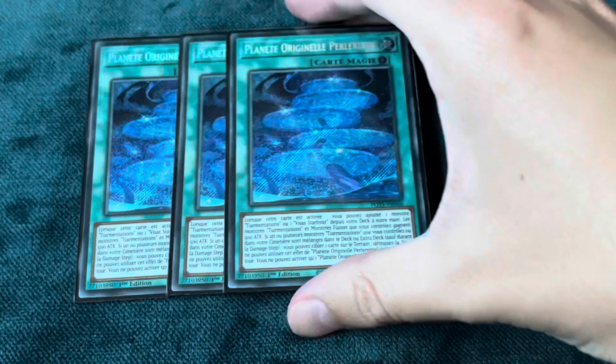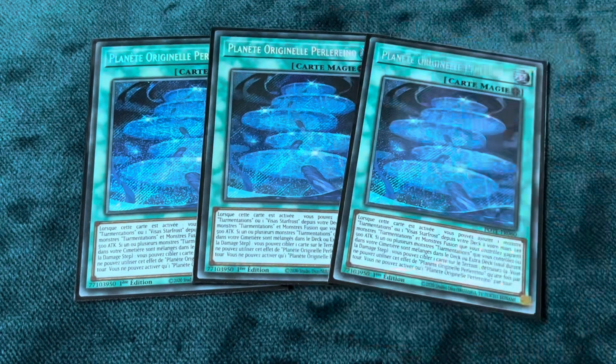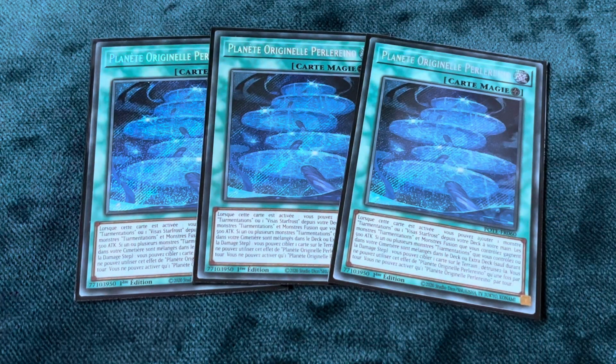Now for spells, we are of course still going to be playing 3 of our Primeval Planet Perlereino. The card's fantastic. It searches any tier monster, it pops cards, it boosts your fusions and your tier monsters by 500 attack. It literally does everything for the deck. You pretty much always want to open it if you can, in addition to the Reinoheart, right? Because it just gets your engine going pretty much every time.